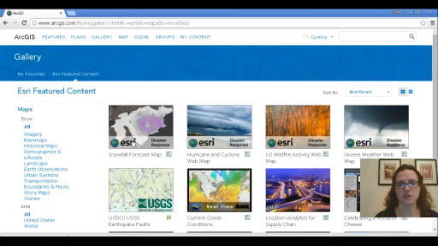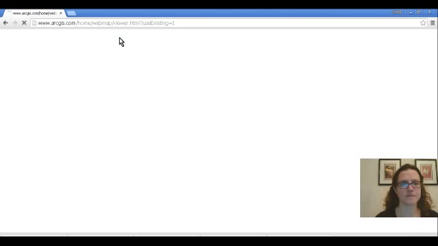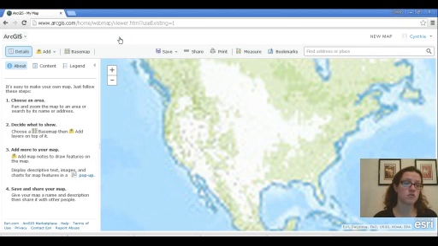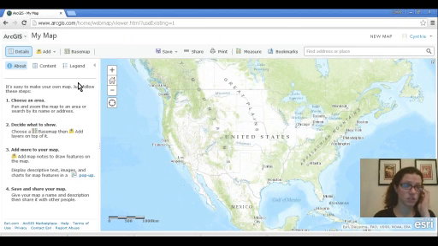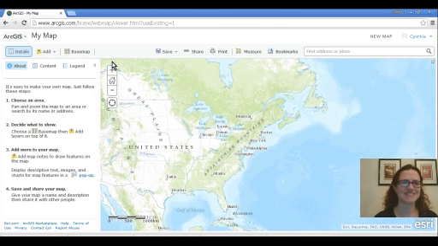This shows a lot of examples of the types of maps you can create. If you go to map, you can create your own map. And it even gives you little suggestions or hints on how to do that over here. So choose an area. New Hampshire would be a good idea.